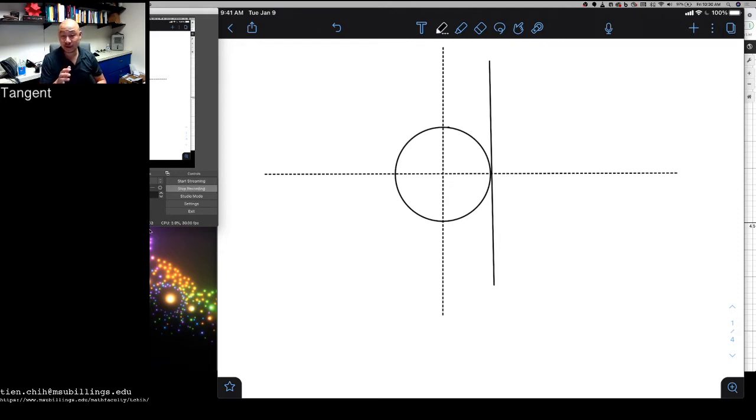Alright, so in this video, what we're going to do is discuss a new circular or trigonometric function, and this one is called the tangent function. Now, if you look at your text, and in most trigonometry texts, you'll see a formal definition of the tangent function and how to compute it, and ours is no different, but what I'm going to do here is motivate what the tangent function actually is and also why it has the name.